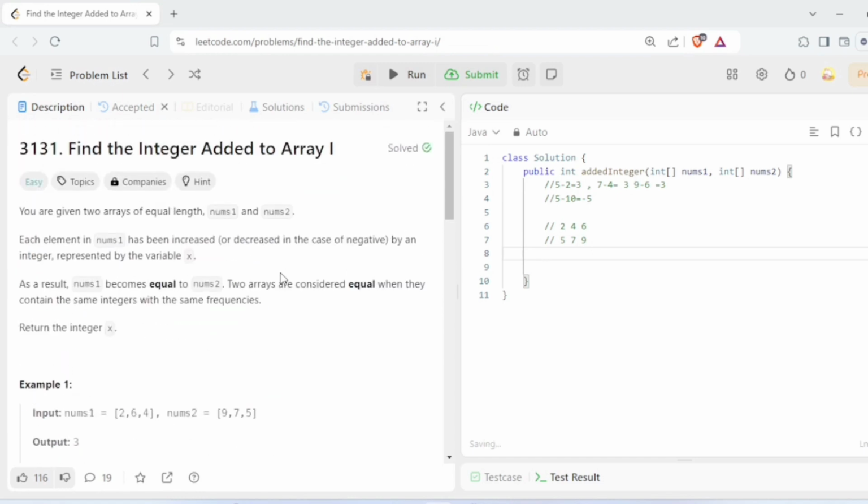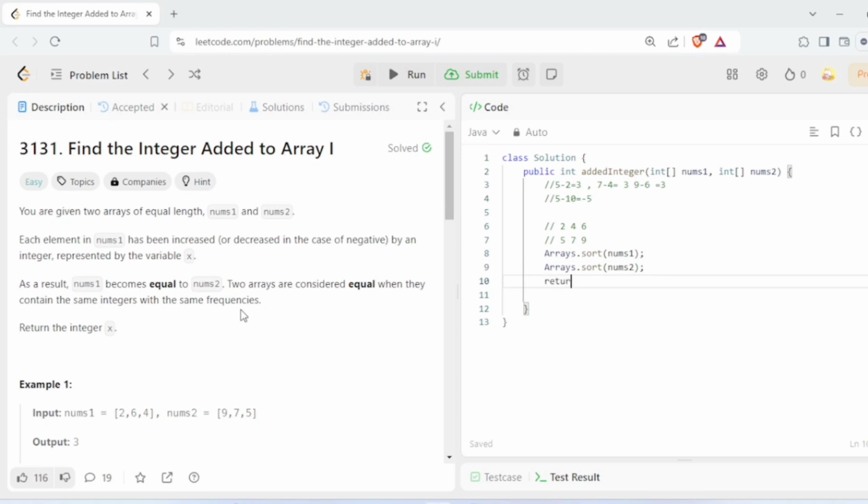So now let's see how we can solve it. What I said is that at first we have to sort the arrays. In Java we already have a method to sort arrays: Arrays.sort(nums1), and then Arrays.sort(nums2).